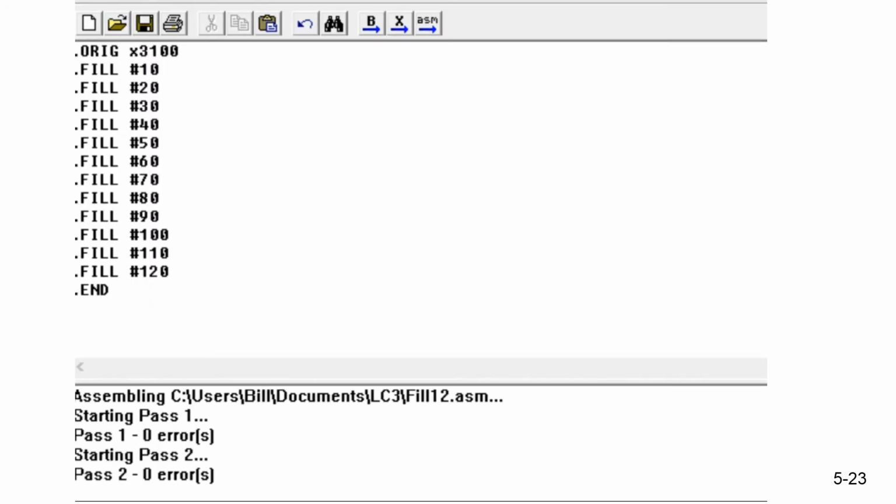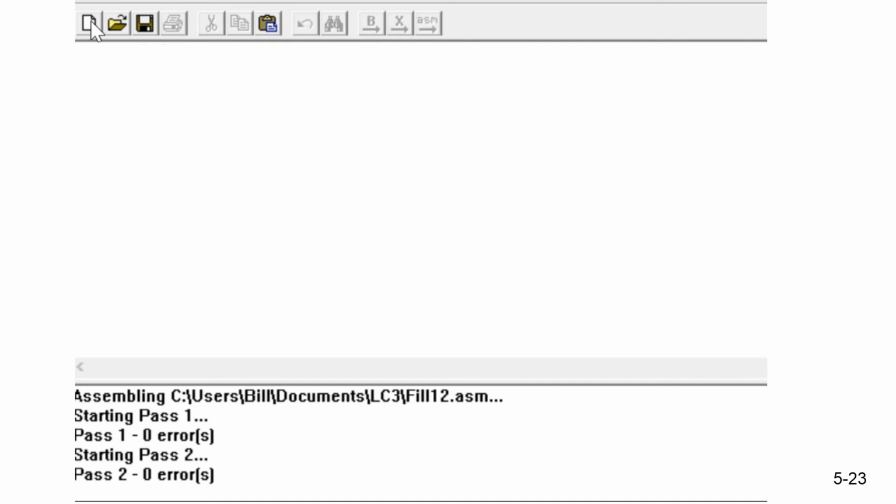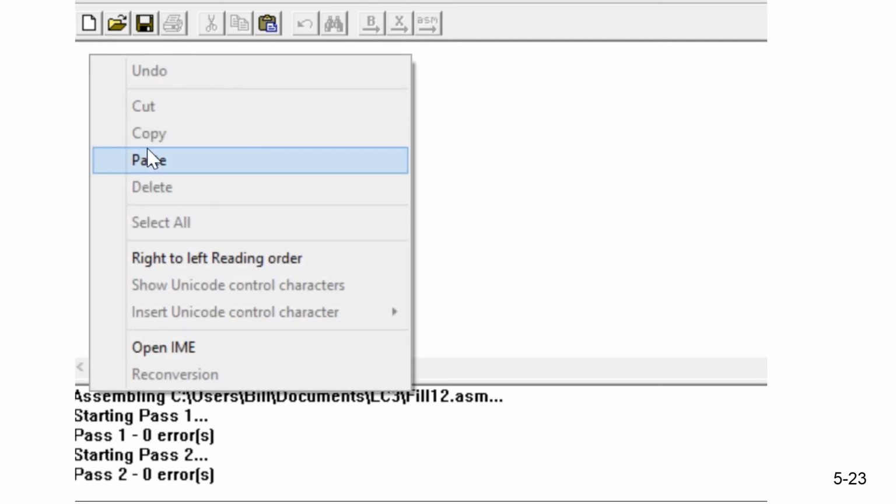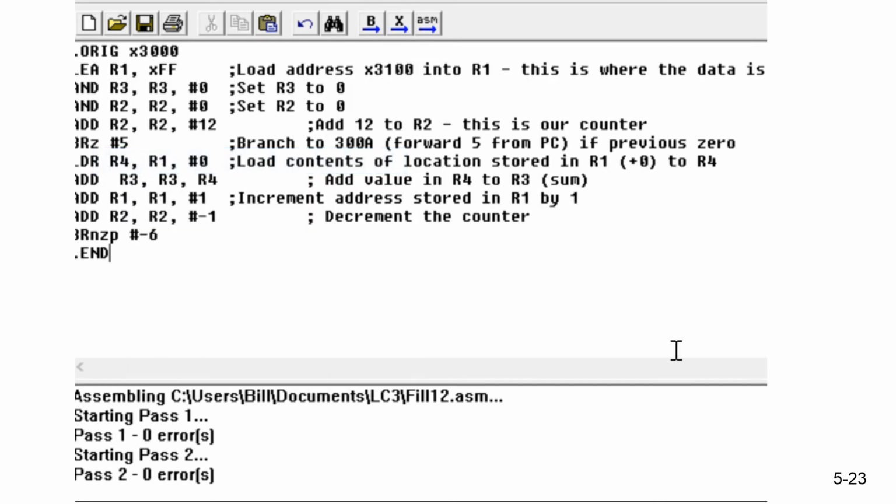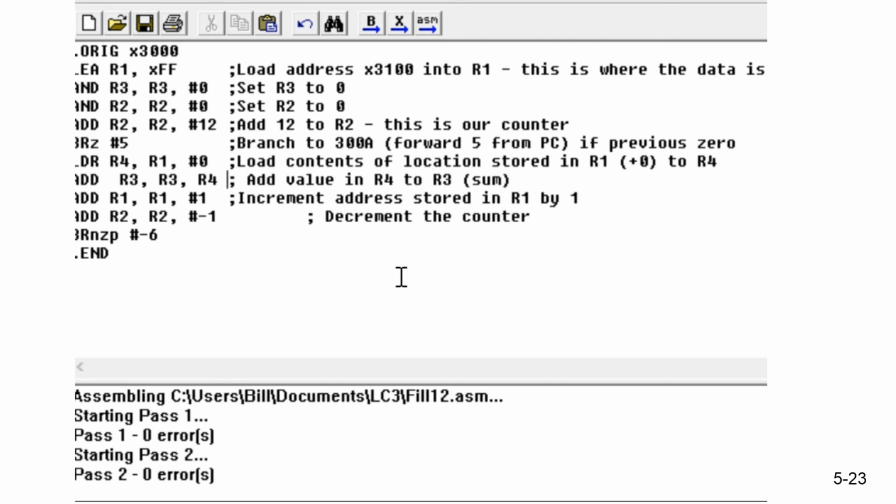Here we are back where we ended the other demo. I still have my data here. I'll start a new assembly source code. My tabs always get a little bit off when I go from PowerPoint into here.